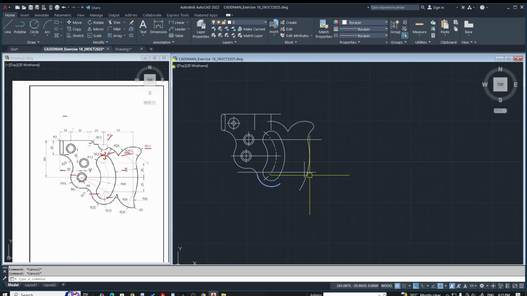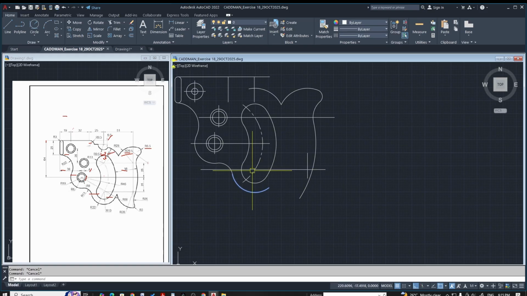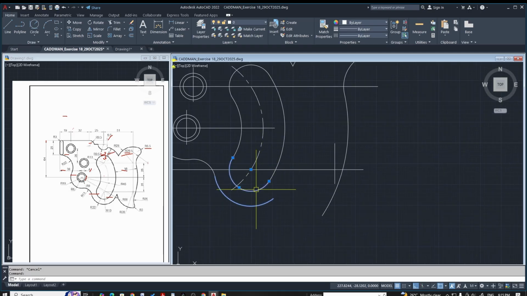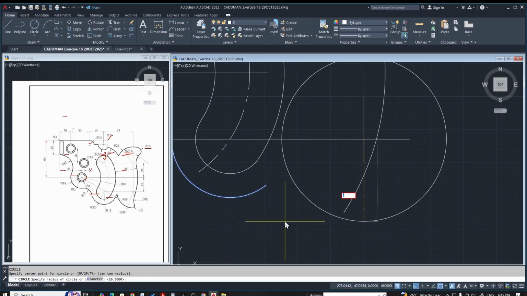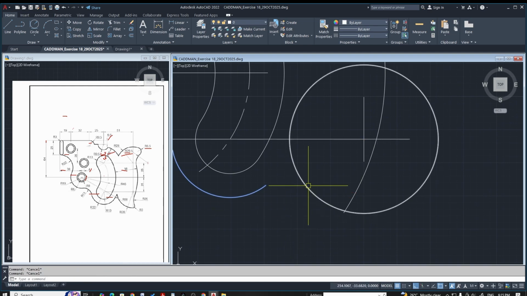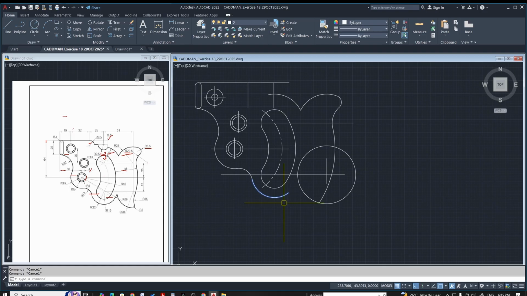Now you got the intersection point from here to a distance of 61, which is intersecting with this center of this radius 13. So let's create a radius of 28. So now you got the required profile. Let's extend this.